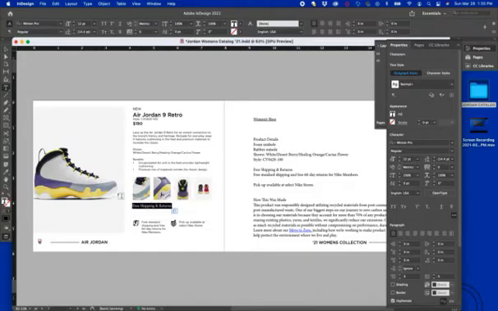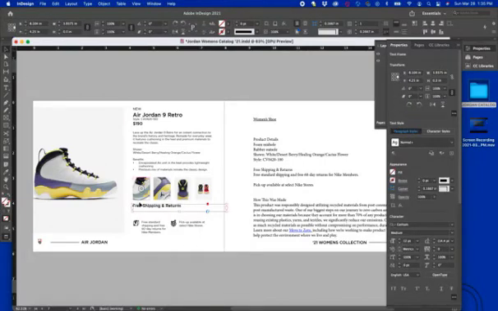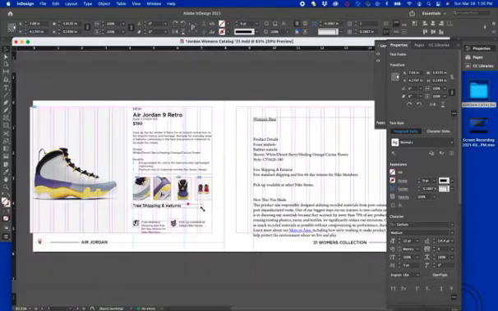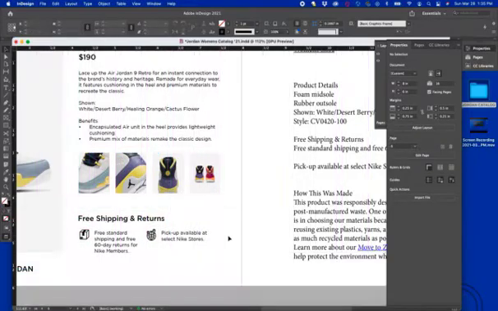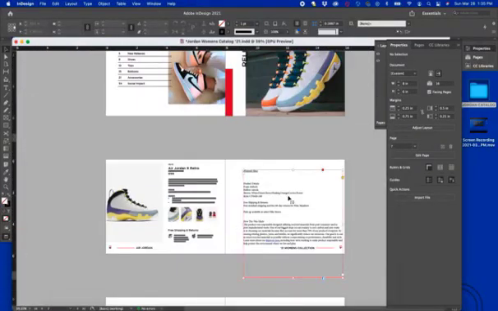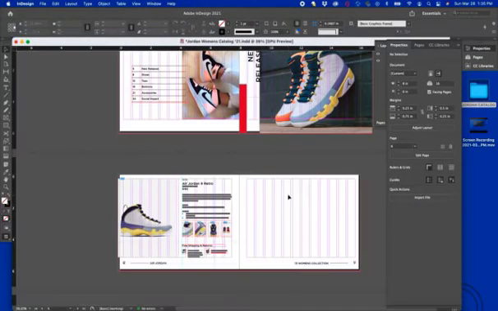And I'm gonna make this look exactly like, I like this font there. Okay, great. There we go. Great, awesome. There's my product page.